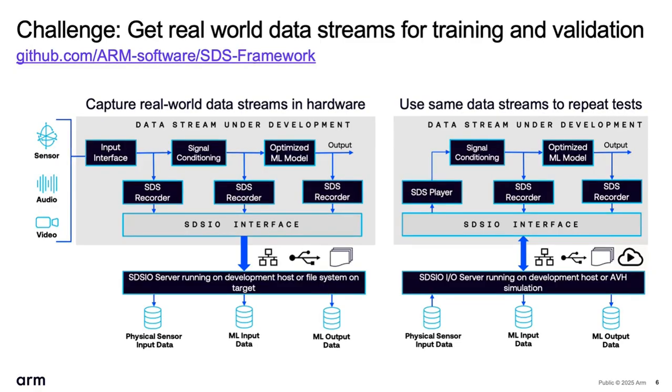And what about playback? In a simulation environment, the SDS playback interface can stream those exact same data files back into your algorithm under test. That means your algorithm receives the very same data stream as it would on physical hardware. This is incredibly powerful, because it allows you to do validation, performance tuning and regression testing in a controlled, repeatable way. And since it runs in CI environments as well, you can fully automate these tests. You can even add a recorder interface to this test setup to capture or validate with more data.